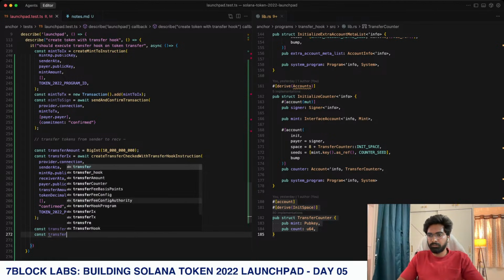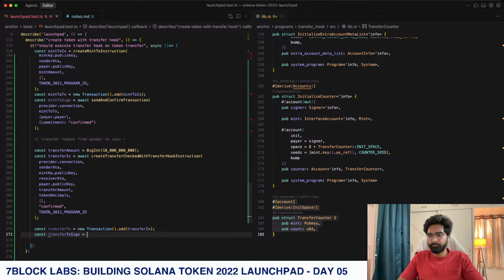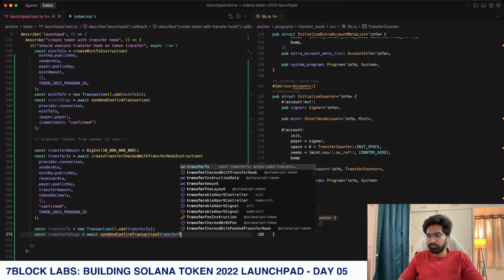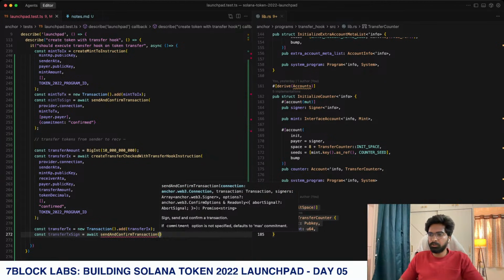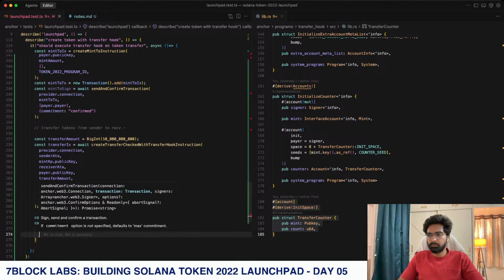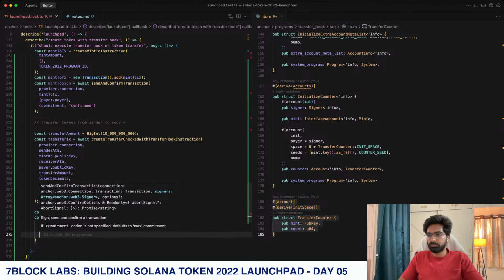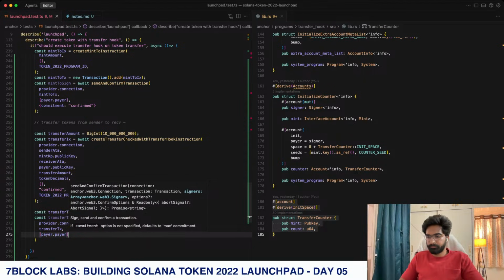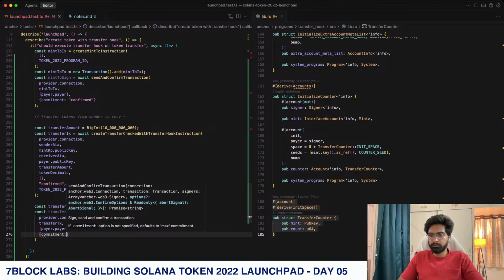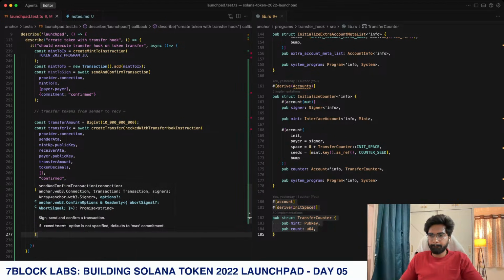Transfer transaction signature, send and confirm transaction, transfer transaction. Oh, provider connection, transaction, signers the payer, options commitment confirmed.